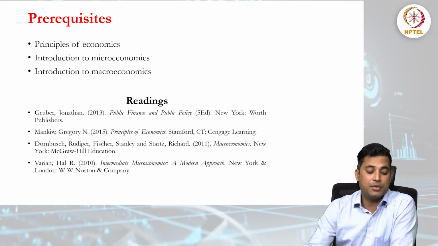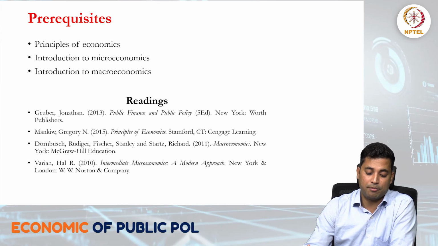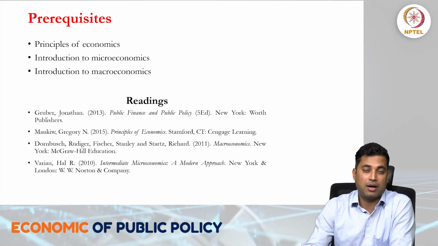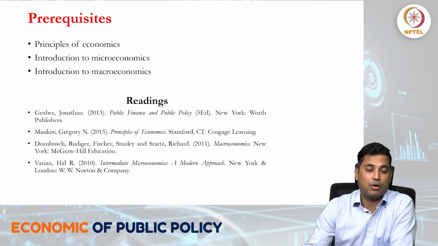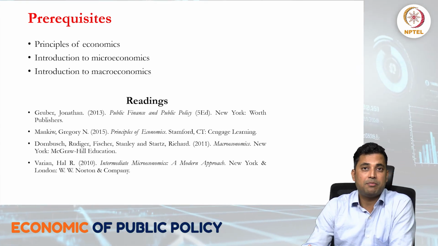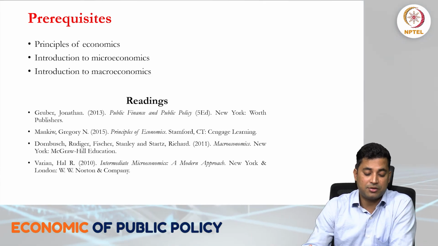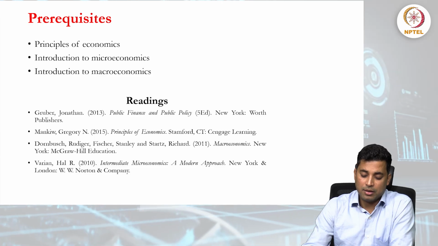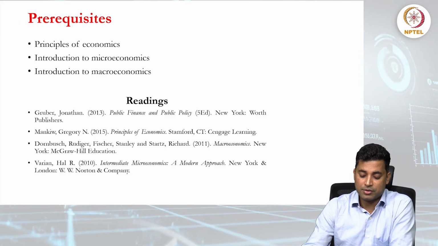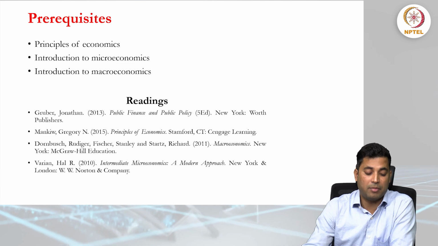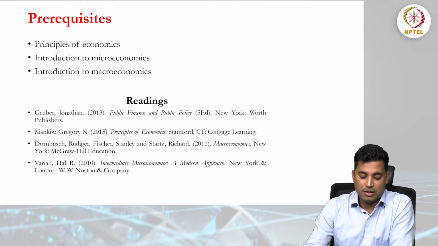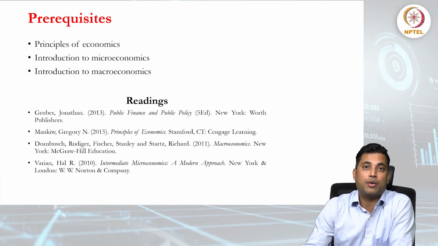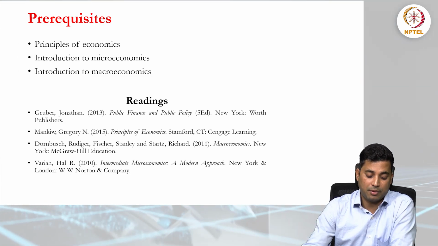The initial few chapters from Jonathan Gruber's book on public finance and public policy will be immensely helpful for students to understand the economics of public policy. Some of the principles, especially the 10 principles of economics, can be reviewed from Mankiw. Also, the initial few chapters from Macroeconomics by Dornbusch, Fischer, and Startz will be helpful for understanding macroeconomic theory and tools for public policy.